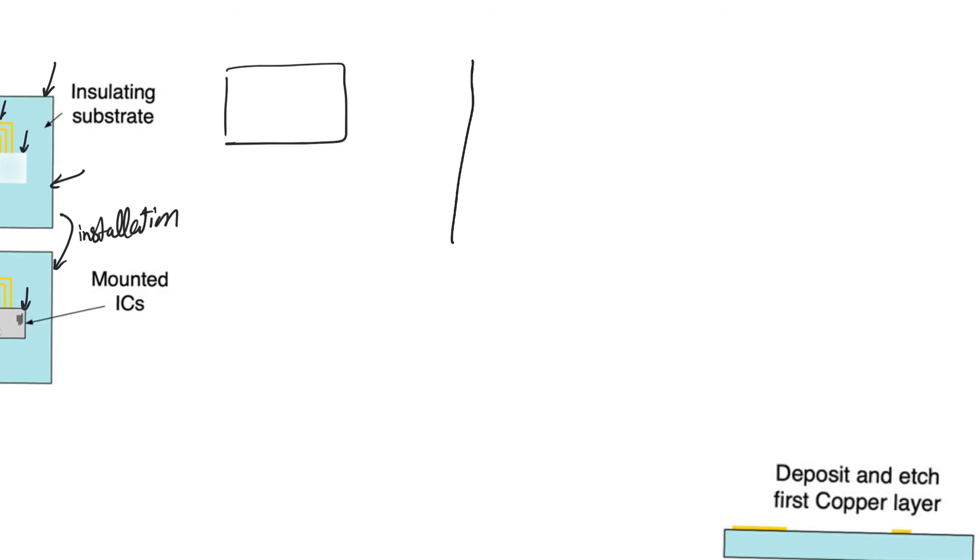You have a certain amount of real estate, which is your PCB substrate. And then within that substrate, you have to distribute a number of resources, which are your chips or your passive components, because sometimes you need capacitors and resistors to adjust signals for chips. But let's just talk about the case where you only have microchips. Let's assume that you have three microchips. Then you have to determine where exactly on the PCB these microchips are going to be.